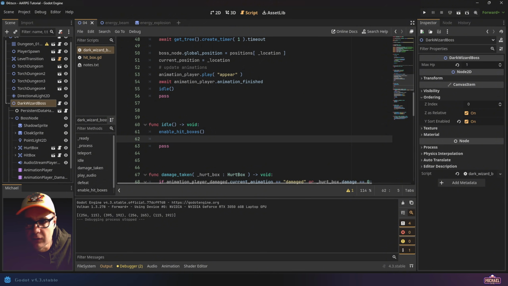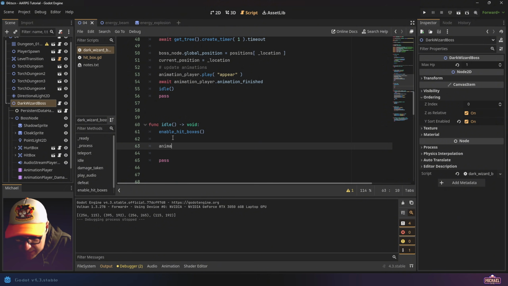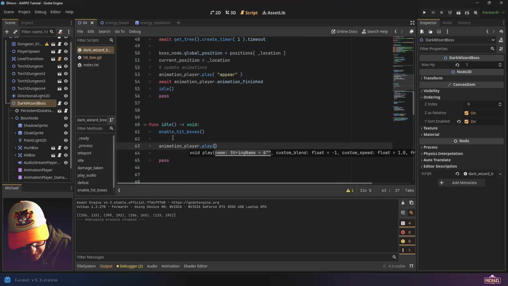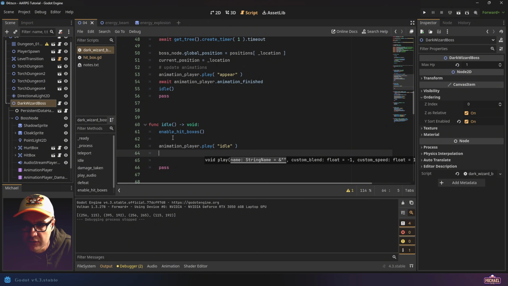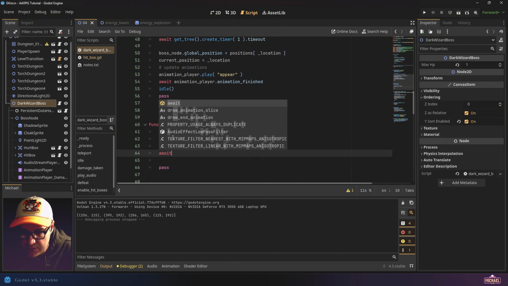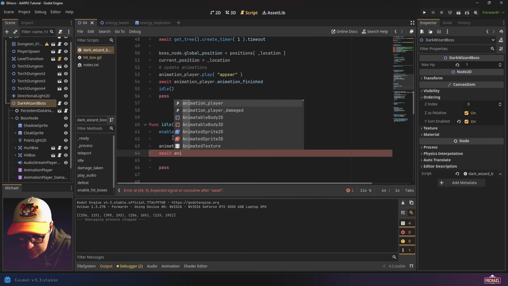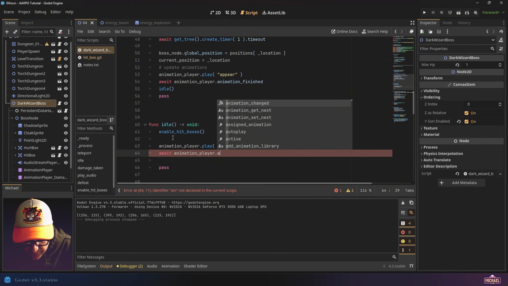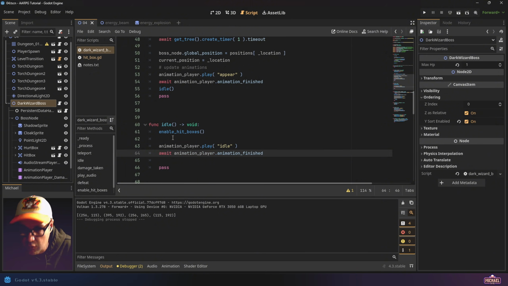The idle state's going to handle a lot of the logic. So after we enable the hitboxes, what we want to do in the idle is play the idle animation, right? So I'm going to just say animation player dot play, and then we're going to have it play idle. And we're going to do quite a bit more, but let's just start here so that we can see, okay, is it doing the idle animation? And then what we can do now is await for that animation to finish. We recall that we haven't set any of these animations to loop. Okay, so they will have an animation finished signal. So animation player dot animation finished. We'll await that.